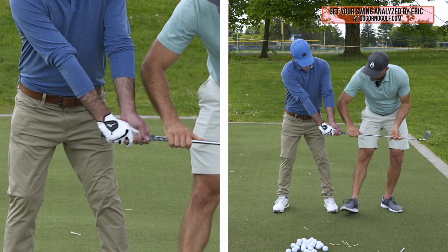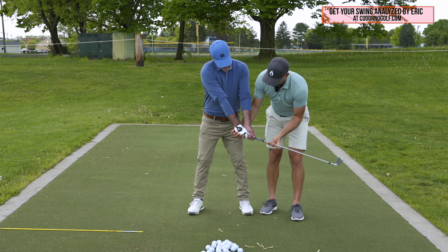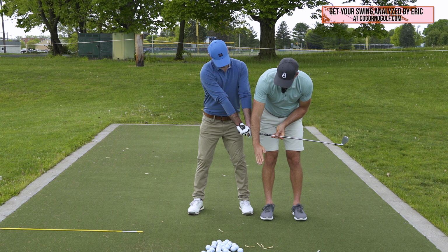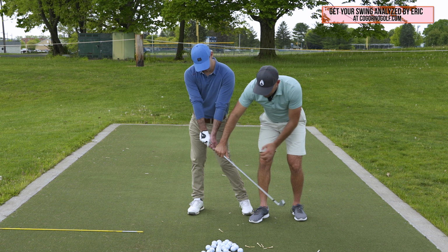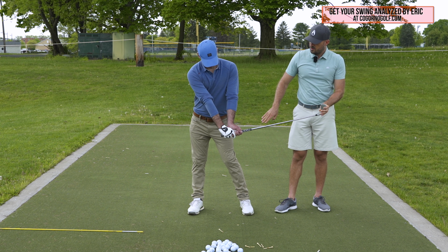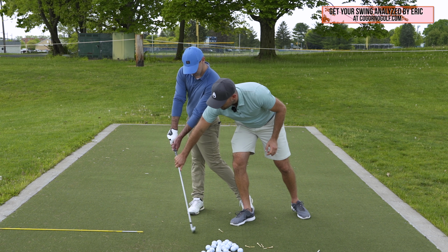So if I come down and this wrist starts to flatten and that club gets in line with my left arm early, I'm gonna hit too far behind it, right? But if I look at this, imagine there's a line coming out of your left arm like this. See how that club head stays behind that line, stays behind that line, stays behind that line, all the way through. That would help our cause in terms of hitting more forward, right? And so the two pieces we'd want to focus on to be able to do this is the weight pushing forward into the lead foot early, and you're keeping and maintaining this angle in your wrist, we'll call it, or this arm staying in front of the shaft for longer.